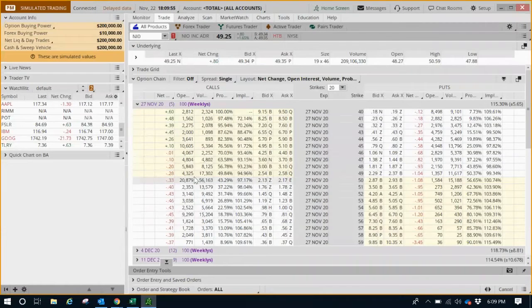You see thousands of contracts outstanding on that 50 call. Just in 1 week, 56,000 contracts. Actually, that's the volume. On the put side it's also pretty active. Actually, this is interesting, this 56,000. That's very unusual, I just spotted that, so you could see that it's special. If you look at the put side, it's not as much as the call side, so maybe there are people expecting it to go higher next week.